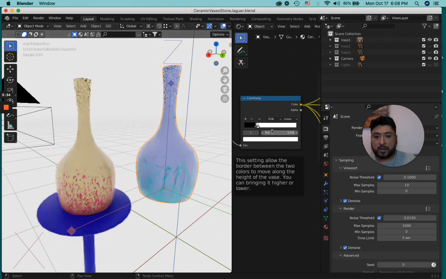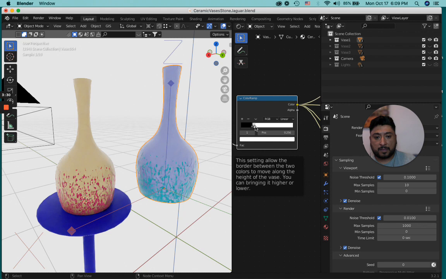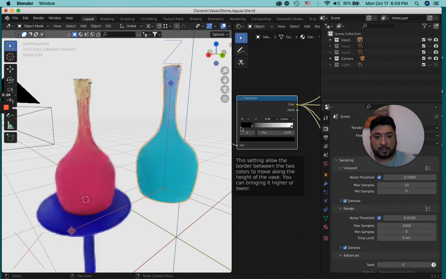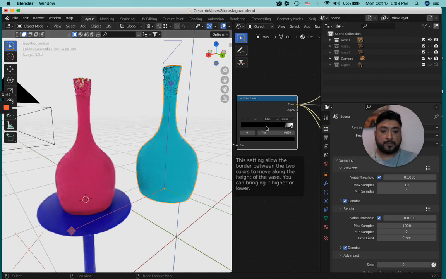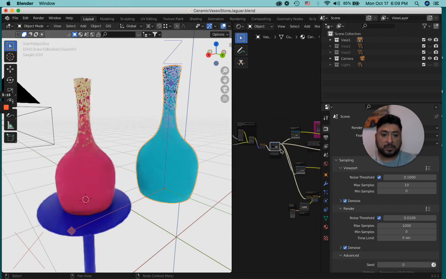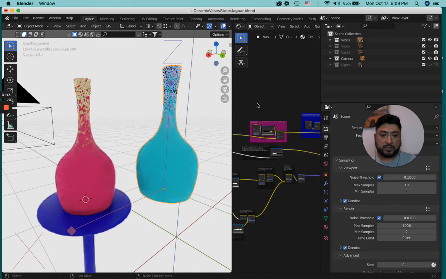There's more white now because there's more white on this color ramp. And if you move it back, you'll be able to see that now there's more color and there's less white area. So yeah, basically, if you click in here and you go into the material properties, you'll be able to see all these nodes here as well.